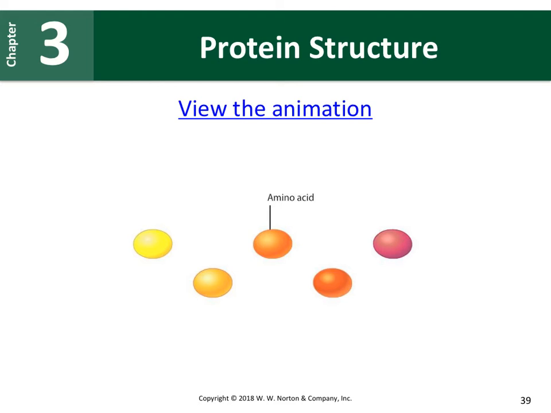The varying amino acid sequences result in proteins with different structural and functional properties. Proteins are a type of large organic molecule called a macromolecule and range in size from a few dozen amino acids in a chain to many thousands. The amino acid sequence is the first of 4 levels of protein structure. In the second level, the amino acid chain folds into coils or sheets. In the third level, the chain folds further into a 3-dimensional shape that supports the protein's function. In the fourth level, some proteins join together with other proteins, forming larger functional complexes.